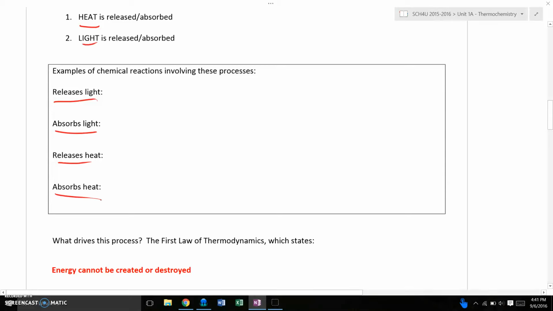Okay? So again, that cold pack, it's cold, but it's absorbing heat. Over time it starts to warm from your hand. When you cook something, same idea. Okay? Here you've got the absorption of light would be your skin from the sun. Again, releases light as combustion. Releases heat, again combustion.